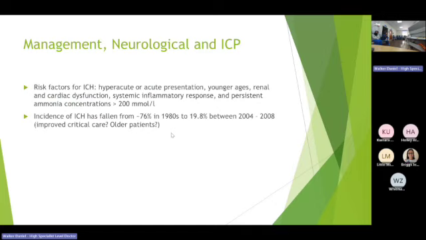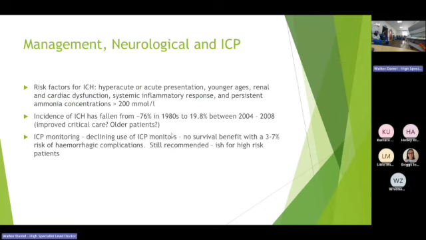I don't know if there's been an increase. I can't find any evidence of an increase in people who are older taking overdoses, getting acute liver failure. But I think, like everything, the age at which you consider someone for a transplant seems to have crept up. So I wonder if there's slightly older patients as well.